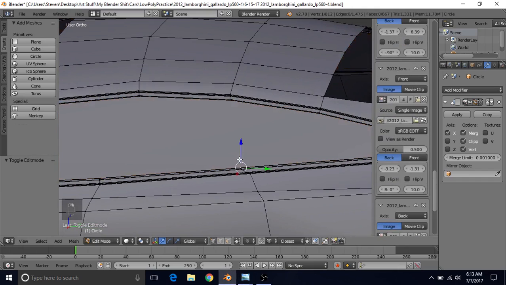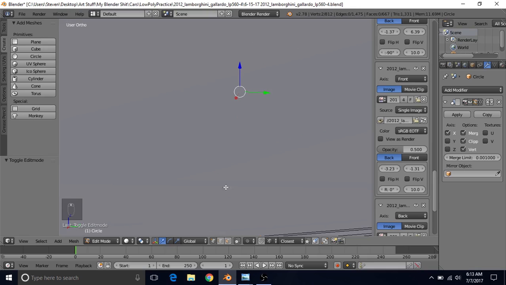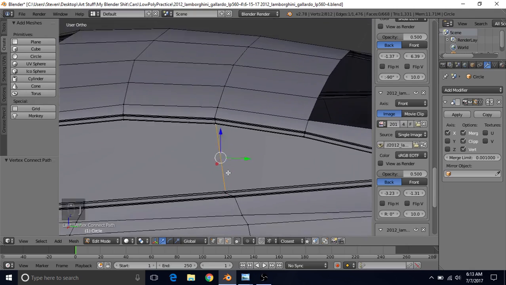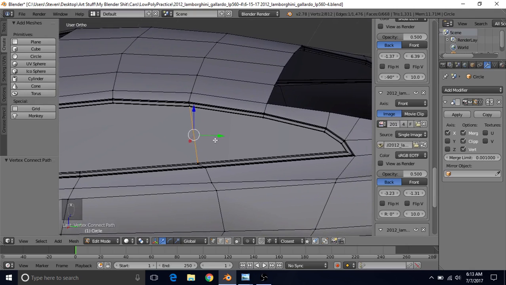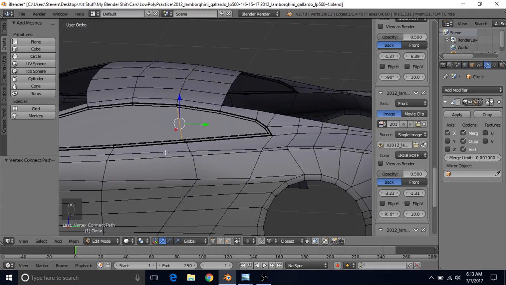We just have to make sure that this vertex and this vertex are joined. So the 2 innermost vertices here should be selected. So select one, hold shift, select the other, then press J to join. That's going to give us an edge to do this inset with.